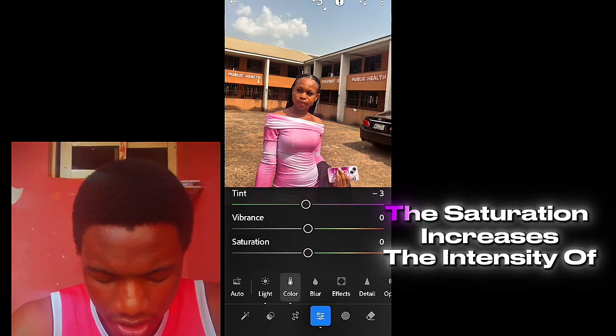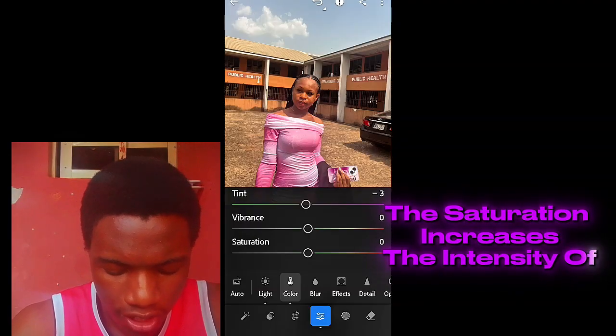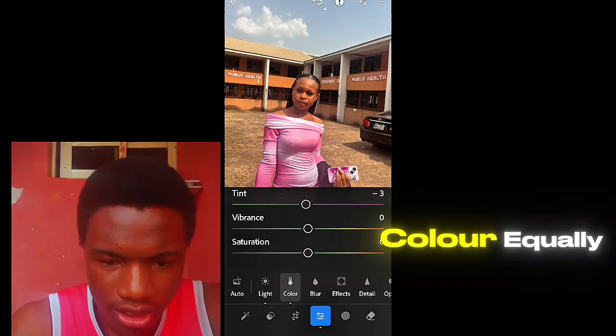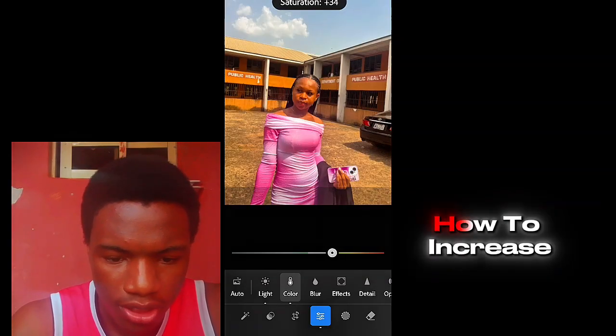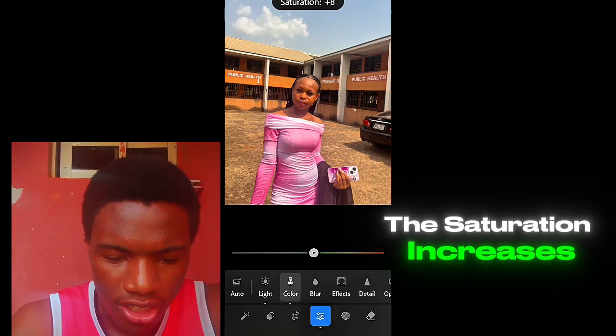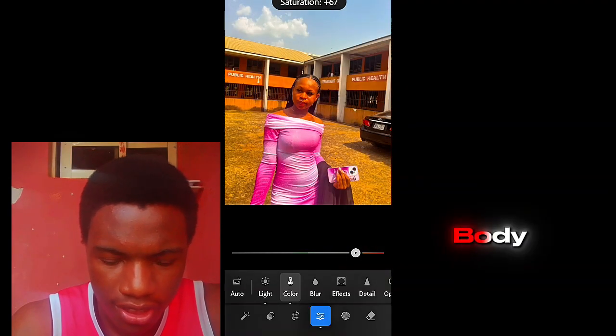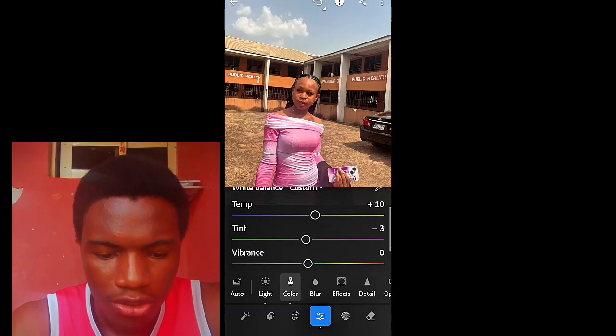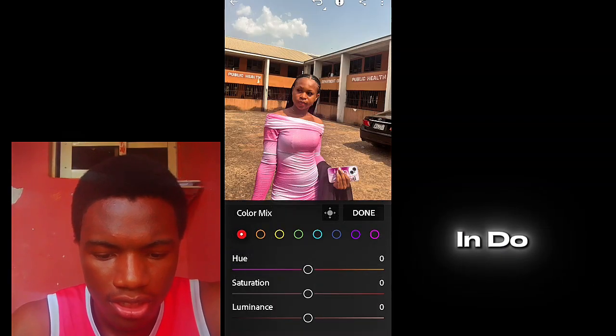The saturation increases the intensity of every color. It increases the intensity of every color equally, not individually. I will show you how to increase the intensity of every color individually. As you can see, the saturation increases the intensity of every color equally. So if you want to affect a particular color in the picture, that's where the color mix comes in. You understand?